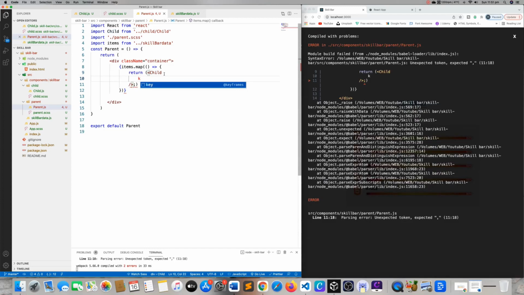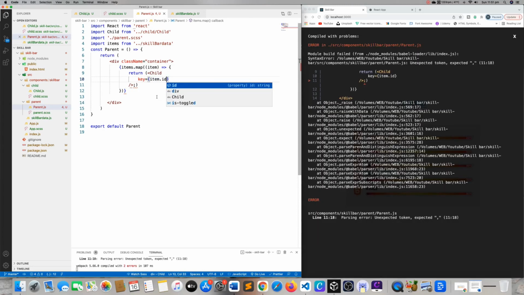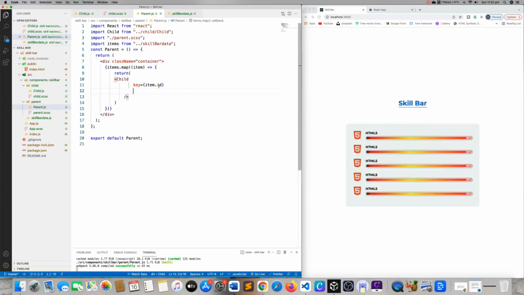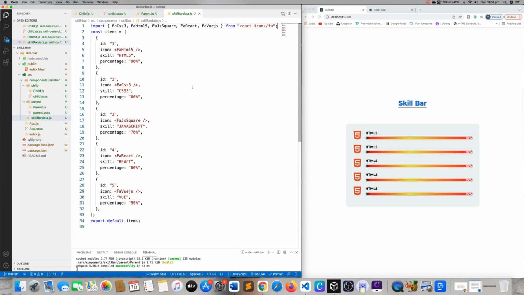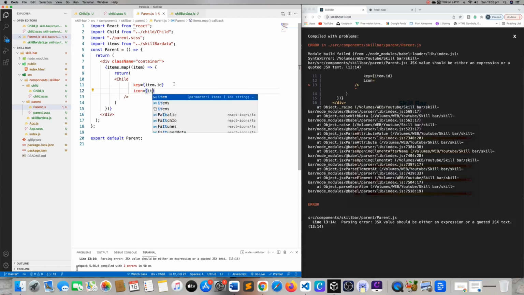When you use the map, you have to use the key equal to item, so item dot id. What we're also going to bring is icon, scale and percentages. So icon is equal to item dot icon.